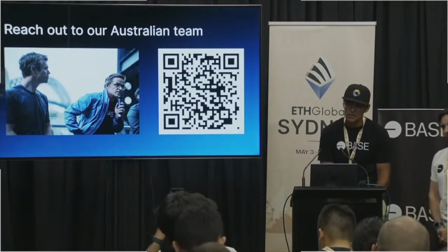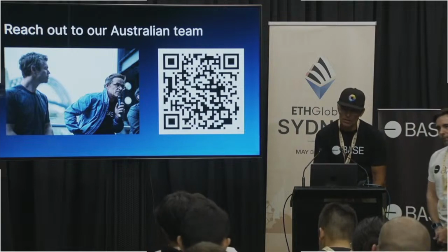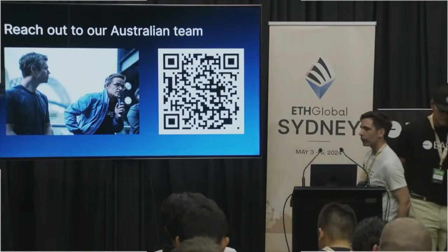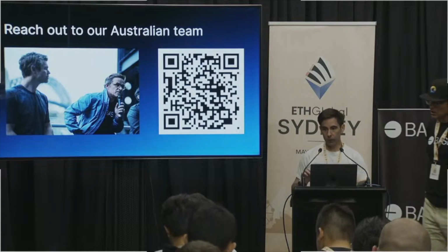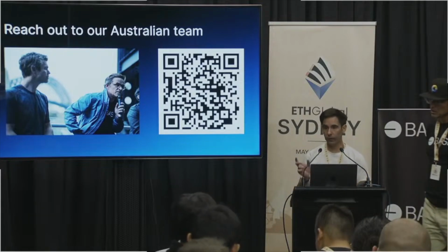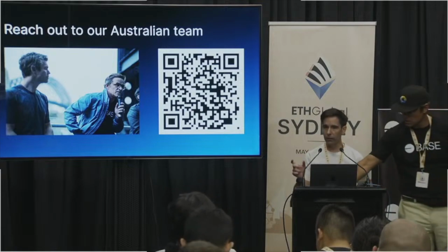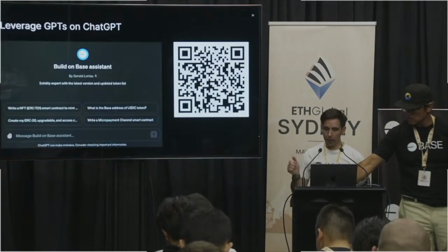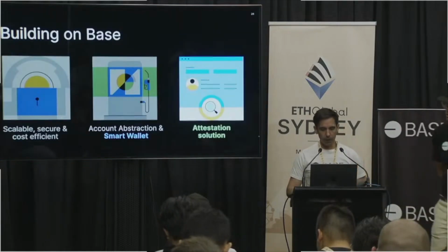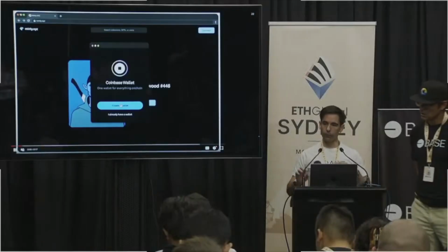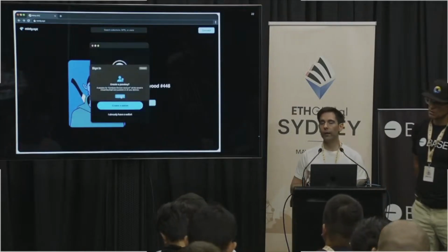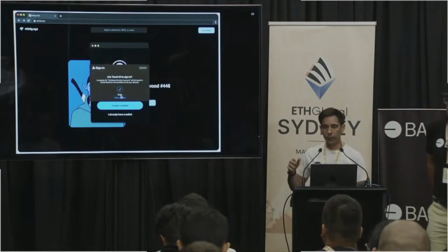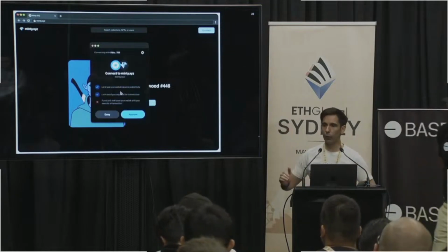I just want to ask, what's the difference between your current wallet, the Coinbase wallet, and the new one that you got? The smart wallet, yeah. Sure. So the Coinbase wallet is what we call a self-custody wallet. It means you own your key yourself. That means it's an application where you have to take care of memorizing your mnemonic and not losing it. The smart wallet, what I will show again here, I would consider a lightweight version of the Coinbase wallet. It does almost the same, but you don't need to have your wallet installed on your phone or on your computer. That will enable anyone who doesn't need or want to have a wallet to interact with your application.